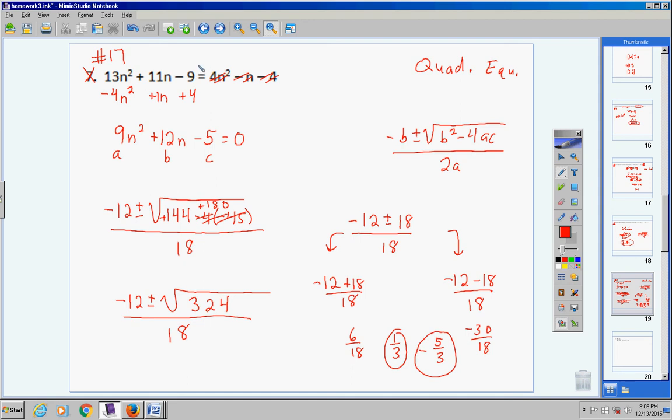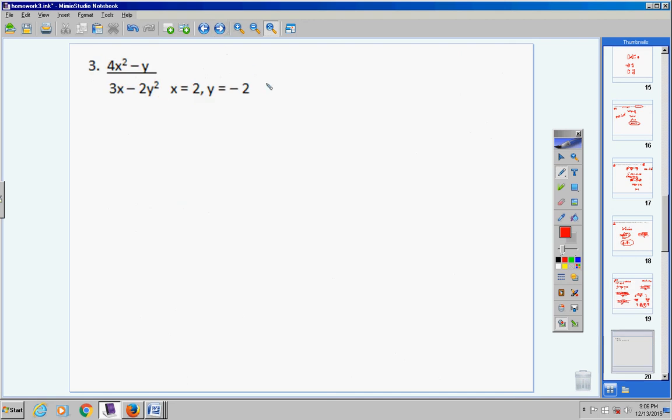Okay, now we're going to move on to a section on your test in which the directions will say evaluate and or simplify. Now the directions might not say that exact quote, but that's the basic gist. Let me look at my notes here. We're going to look at 6 problems on this section where we're evaluating and or simplifying.